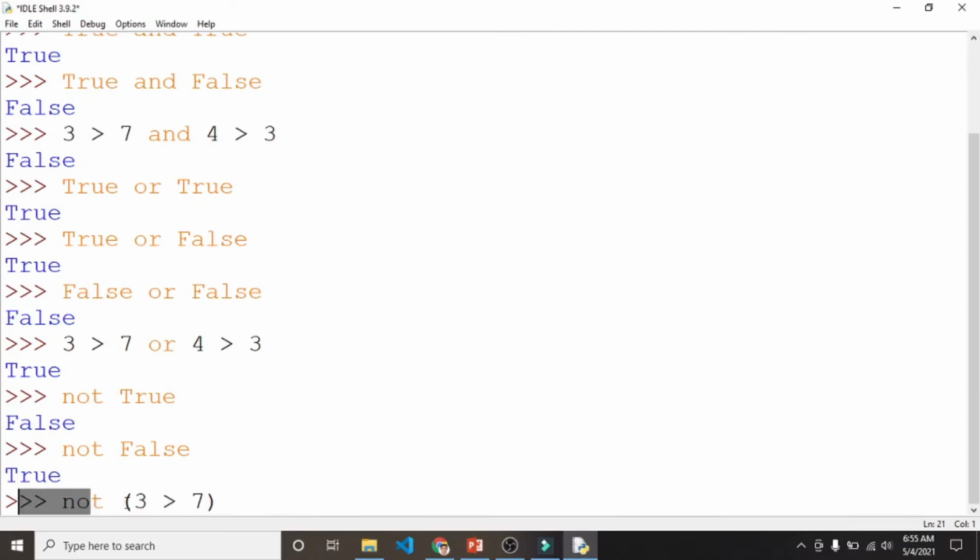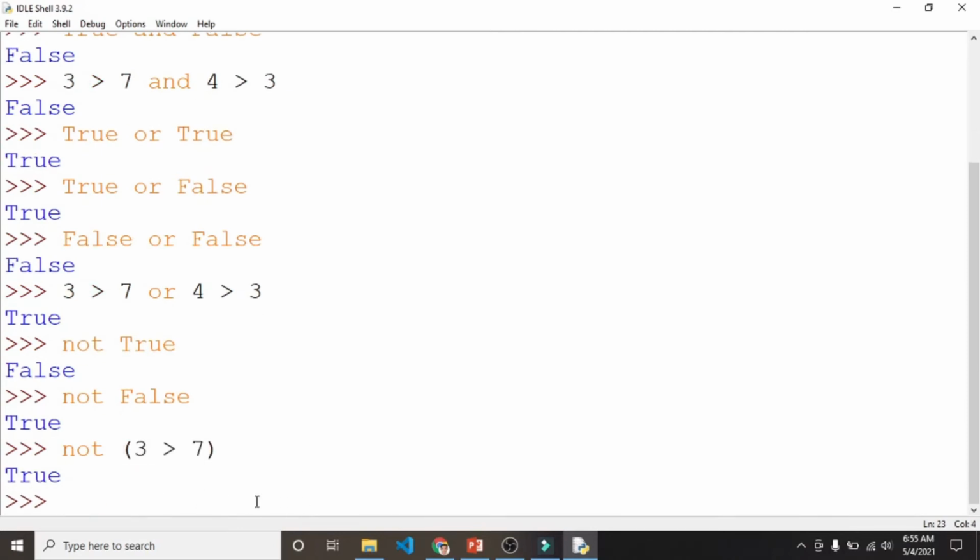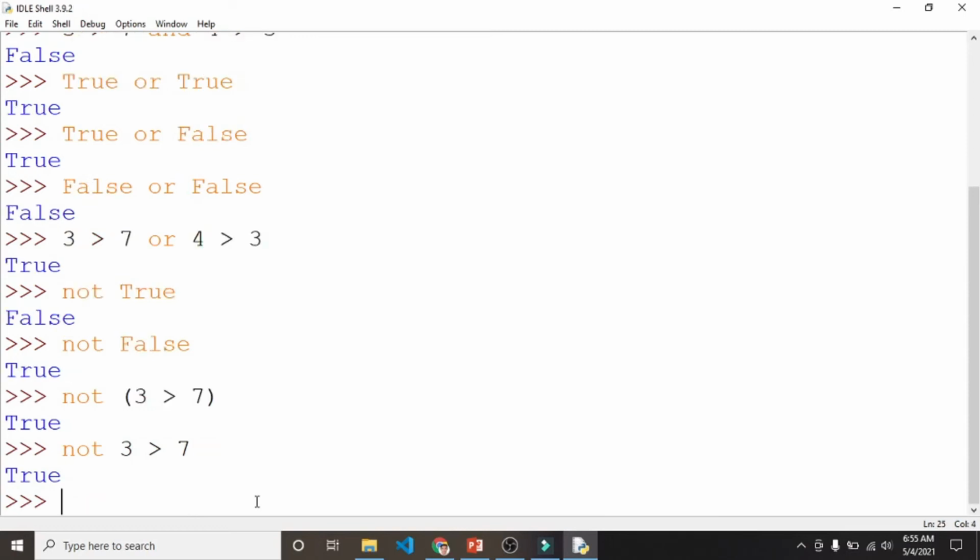So, we applied not to it. It will just return true because the false was turned into true. So, even if we don't put parentheses here, because as you can see in the precedence table, the relational operator comes before the logical operator. So, the answer is still true even though we did not put any parentheses.